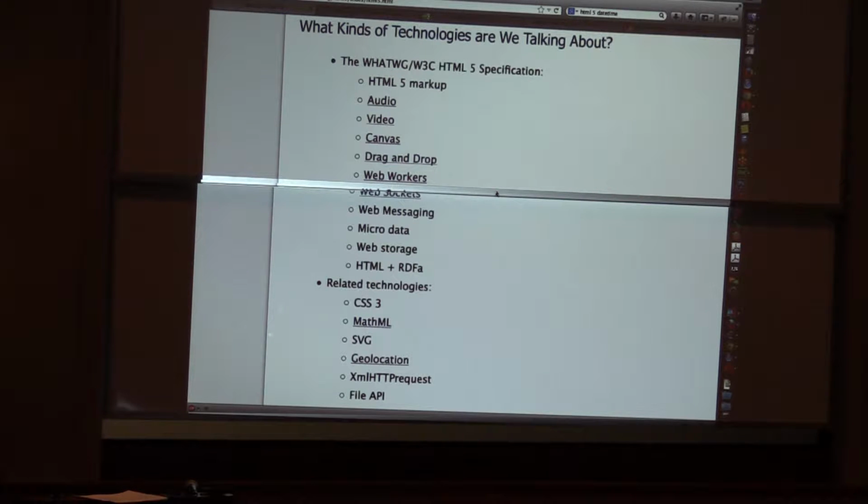So we've got the HTML5 markup itself. We've got parts built into it. We have audio, video, a canvas for drawing, 2D, drag and drop, web workers. Who knows what web workers are? Of course you do. Someone want to explain what web workers do? Multi-threading. Yeah, sorry, multi-threading, yes.